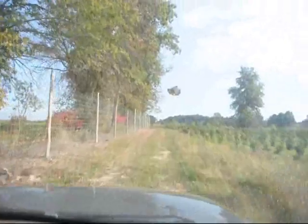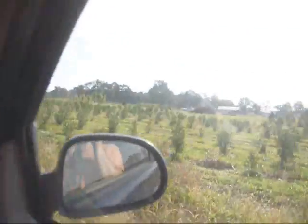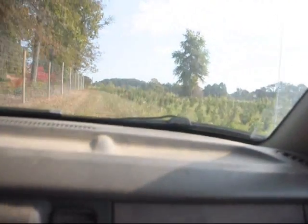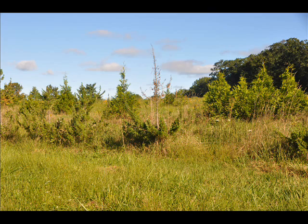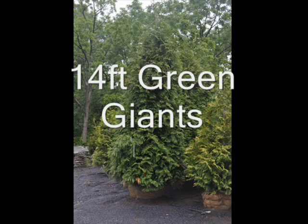If you get a deer while you're hunting on one of your hunting trips here at Highland Hill Farm, you get three free days of hunting. If you get two deer in any part of the season, I will give you the rest of the season for free, and 25 U.S. dollars for your efforts to help us control the deer population.